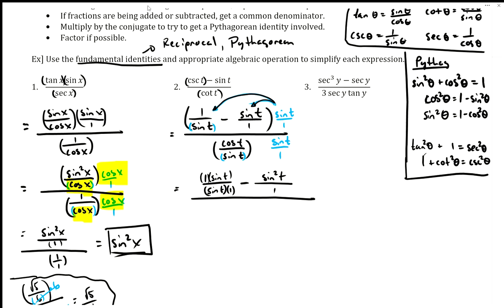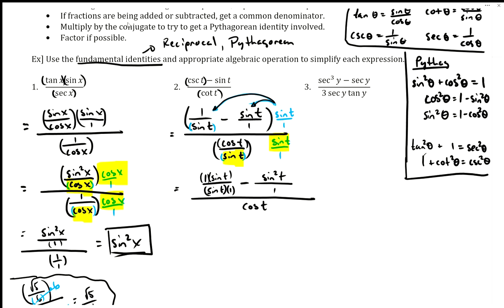Down below, let's highlight this sine of t, and that sine of t would just cancel out immediately. And then we don't need to put a 1, so it is left down there with a 1 in the denominator. However, this cosine of t is still there, so it's just cosine of t. Again, we don't need to put over 1 anymore. We'll just leave it like that.